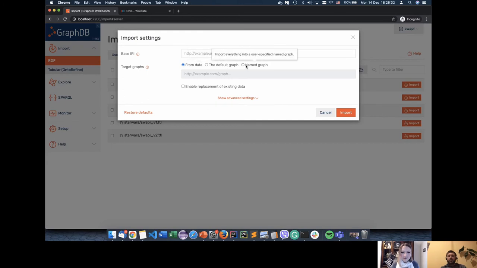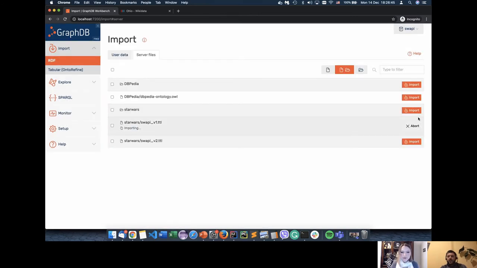In this case, I'm going to put the data in a specific type of named graph. So I would say it's http://swoopy.com. I'm going to keep this, and I'm going to import the data. Basically, the database is going to open a file stream and update the data. It's not a very big data set. It has 4,000 statements, so everything is immediate.